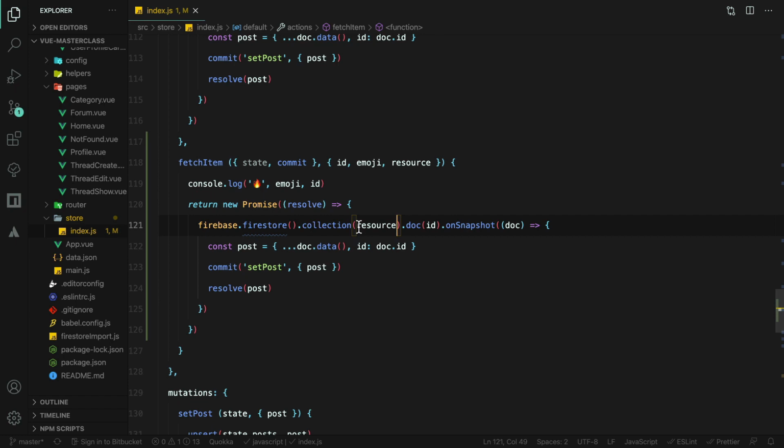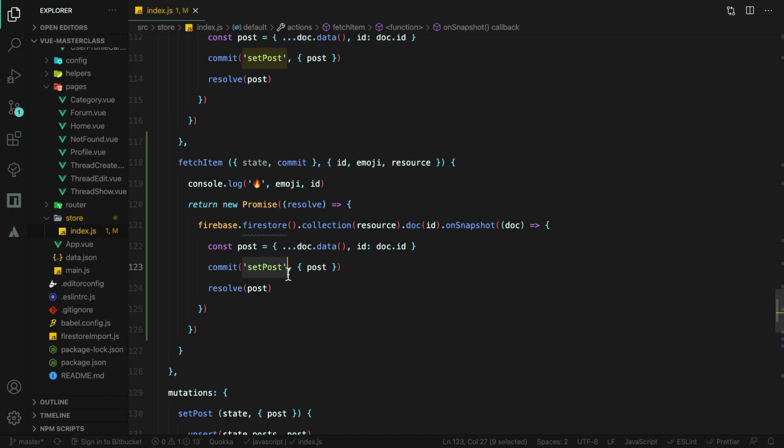Let's call this argument resource. The next thing our actions do is to store the value of the snapshot into a variable and call a setX mutation, such as setPost. One approach to make this dynamic is to extract the name of the mutation into an argument.